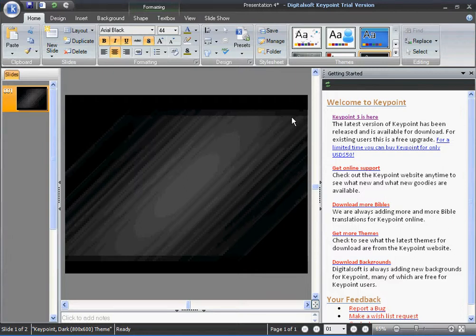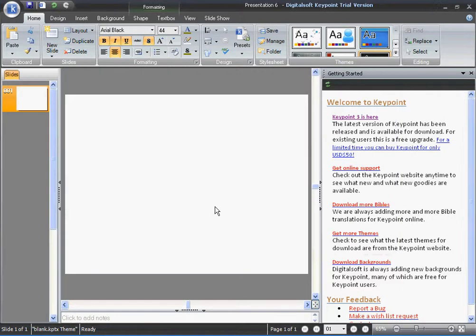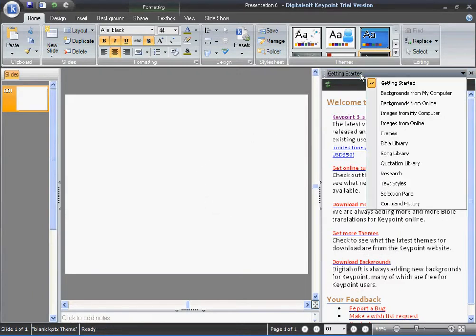In this tutorial, we're going to look at creating a collage in order to create some really high quality background images for presentations. Keypoint is not only a presentation software, it's also a sort of basic image studio, somewhat like a cut down version of Photoshop. So I'm going to illustrate this by starting with a new blank presentation, and we're just going to start by building up a collage of images to create a very nice effect for a particular presentation.